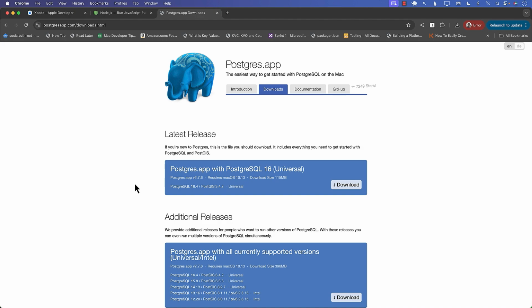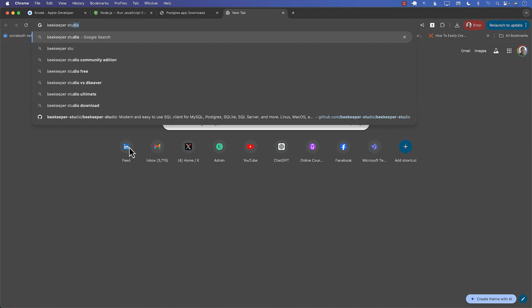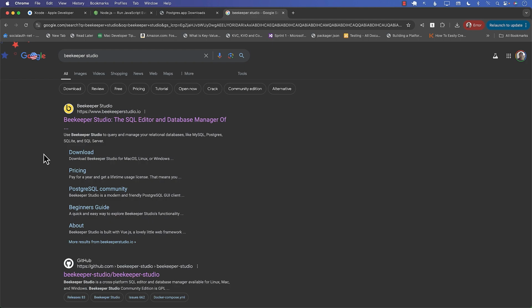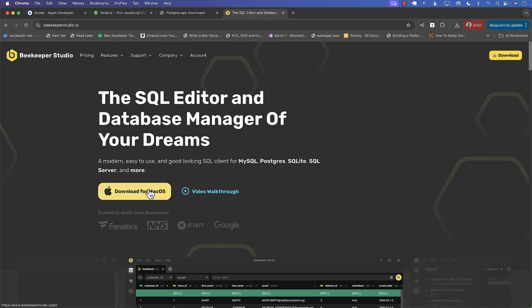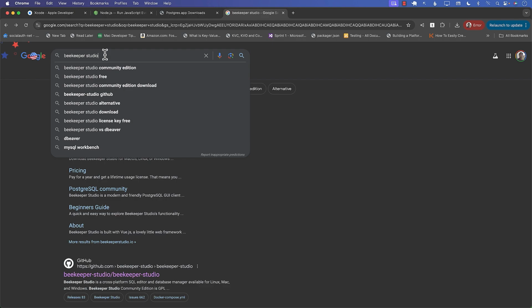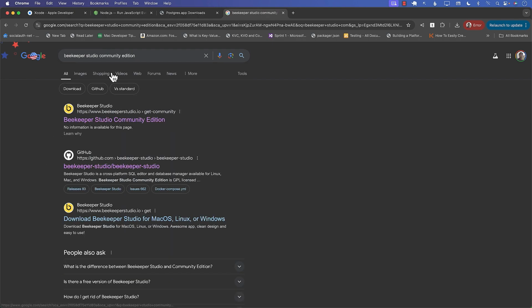Now, by default, you can use the Postgres app terminal or CLI to view your database, but it's going to be nice if you can see the tables and the rows and edit the data in a visual way, right? And one of those tools is BeeKeeper Studio. There's also a Bee Movie, but I'm not talking about that. I'm talking about BeeKeeper Studio. They do have different pricing, and they may have some sort of trial that you can download. But the BeeKeeper Studio Community Edition is actually free. So simply search for BeeKeeper Studio Community Edition, and that is hosted on GitHub. The links, all of them, I will provide for this lecture. They will be attached to this lecture, so make sure that you follow the links.